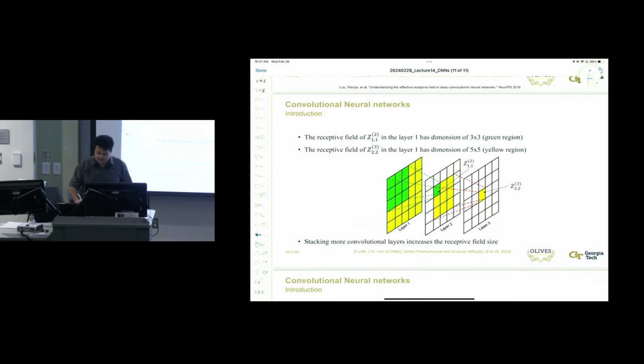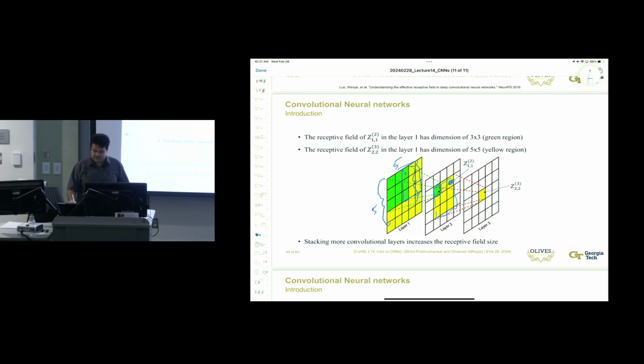So given this input of 5 cross 5, each kernel will multiply and add within this small patch, right? So this green patch here is looking at this 3 cross 3 patch that exists. But now, if I put another convolution layer on top of it, of a 3 cross 3 patch here again, it is basically looking at this 4 cross 4 patch here, because this element comes from somewhere like this. Actually, maybe not a 4 cross 4. It's looking at the entire 5 cross 5 patch, right?